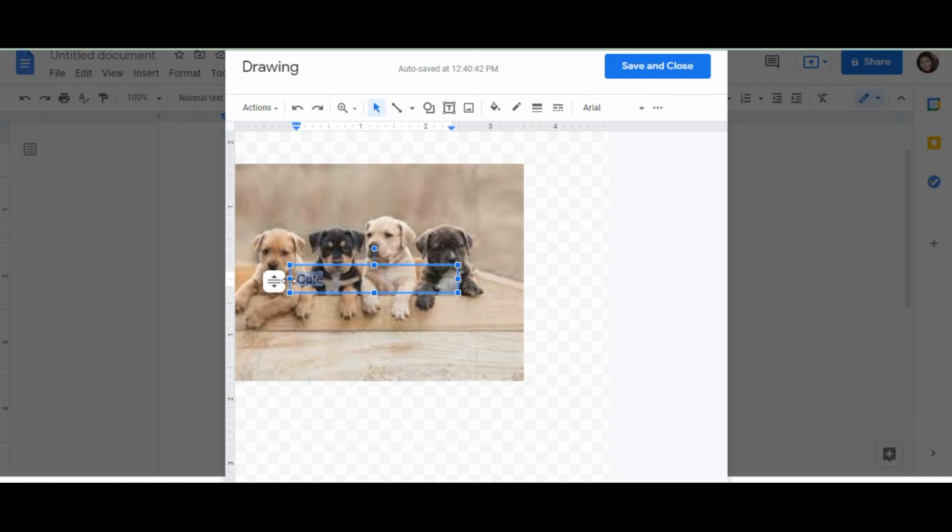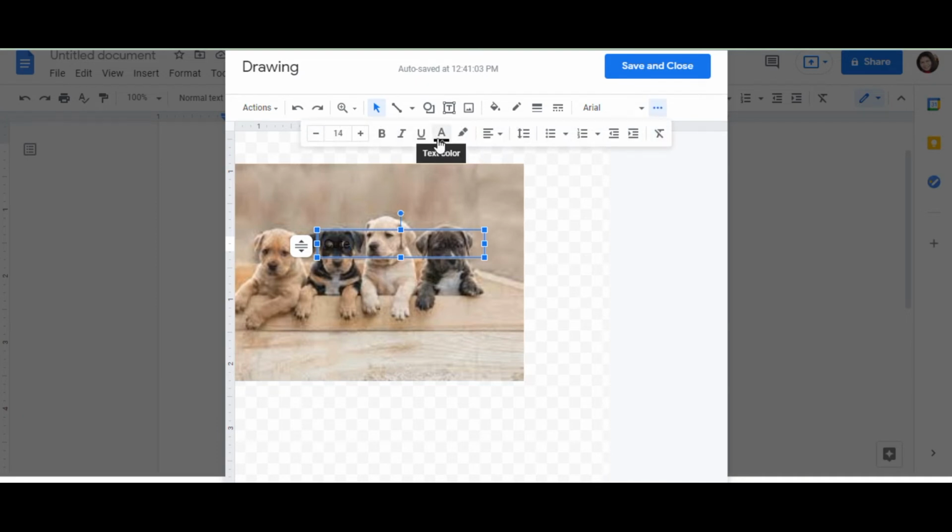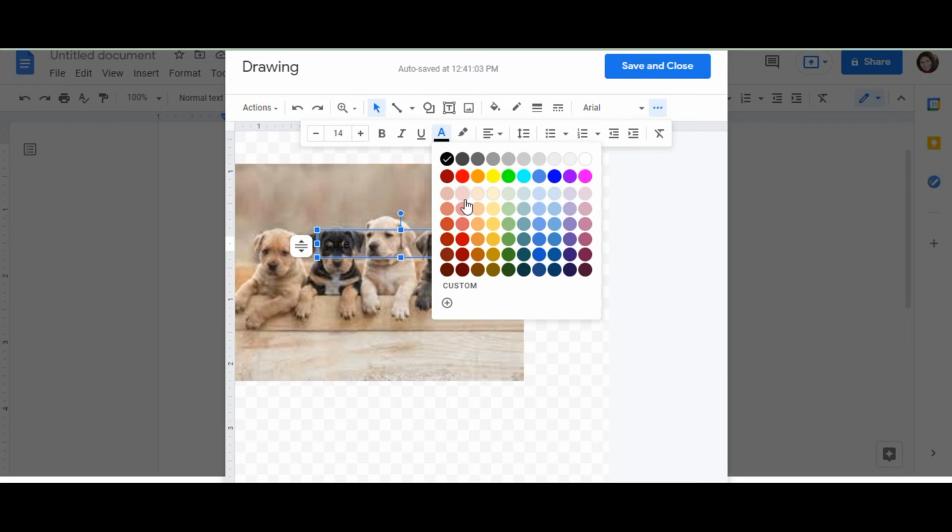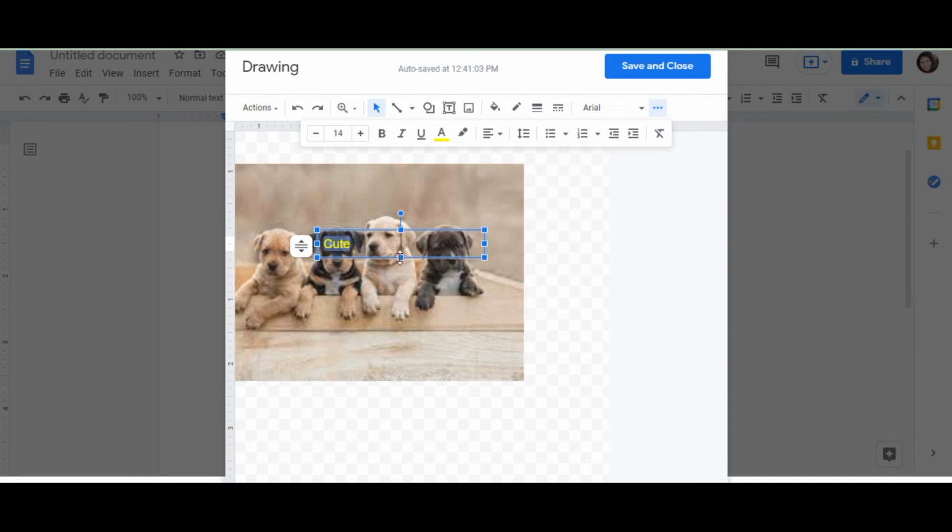If you want to change the color of the text, just highlight it and then press these three dots, more, and then press this text color. You choose the color and then it will change.